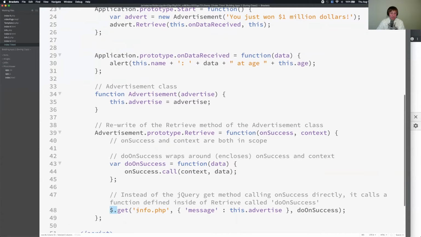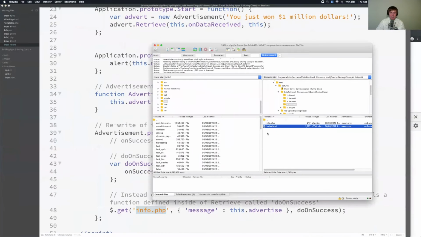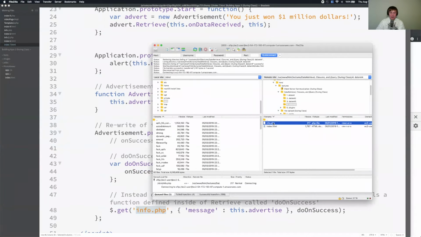Now, this GET request is a little bit different. I'm still going to info.php, but I'm passing the message as well as calling the onSuccess method. So let's open up info.php and let's see what's changed on the server-side PHP file. So I'm going to go to FileZilla, right-click info.php, do a view and edit.